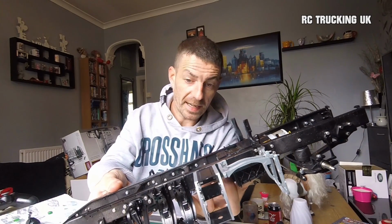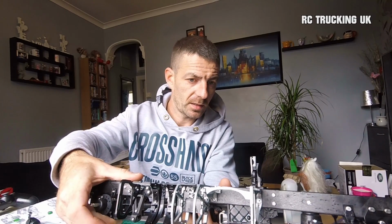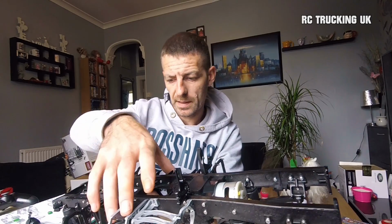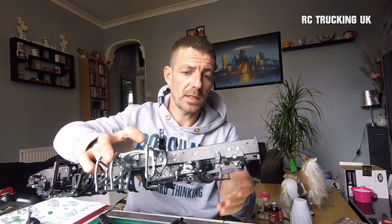If you built a Tamiya, you'll see how much more there is to this chassis compared to the Tamiya chassis. However, with a Tamiya chassis, you can actually get out and use it and play with it, because it's a strong truck. It's bolted together rather than glued together, a lot of it, and they've got working suspensions, so your options are more open for having fun with a Tamiya truck, i.e. going out and running them, whereas these are more a shelf cleaner build, I'd say. But it is what it is. It's a nice truck, don't get me wrong, but I like to use my trucks and get out and play with them, and the more I'm building this, I'm thinking I ain't never going to use it.